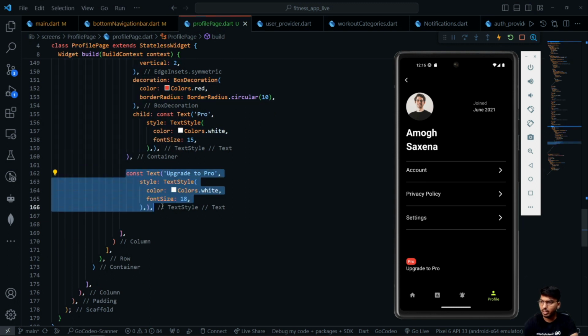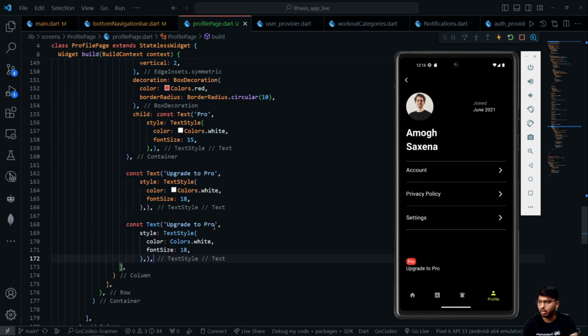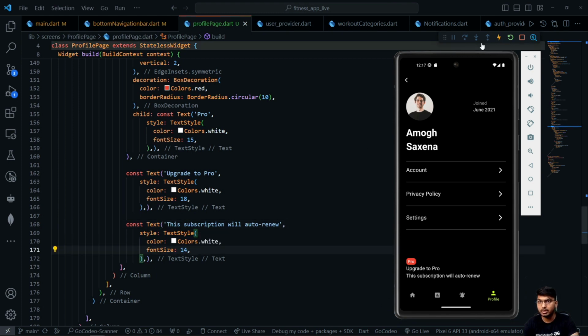We'll copy this line, paste it, and change it to: this subscription will auto renew. Now it looks good. Let me reduce the text size so that it does not take all the space. This looks much better now.